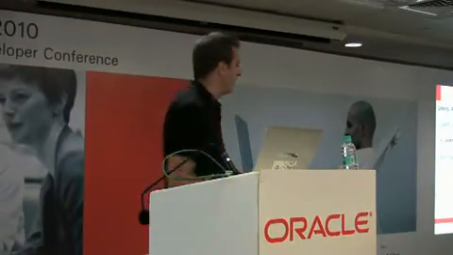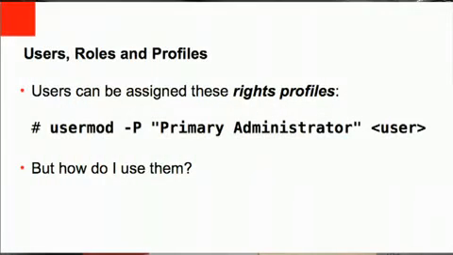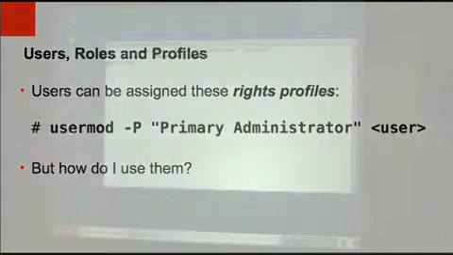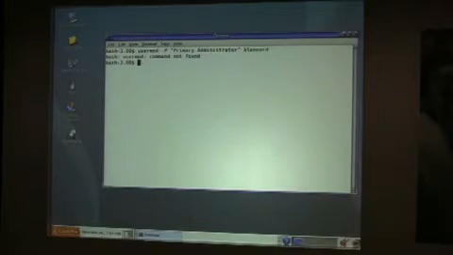How I do that is with usermod. So I did useradd to create a new user. I'm going to usermod to add the primary administrator profile. Right. The comment here is you need to be root, but why? Is it a privilege problem? That's right, yeah. So the command, remember I told you there's two primary directories, usr/bin and usr/sbin. Administrative type commands are in the sbin directory. As a default user, I don't have that in my path.